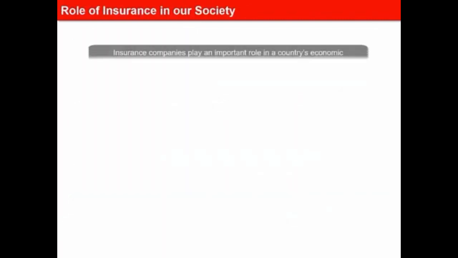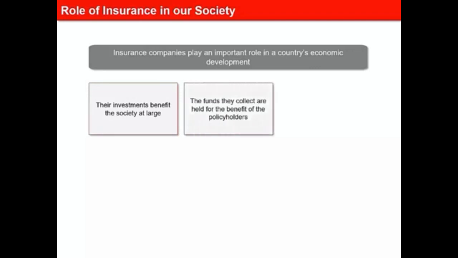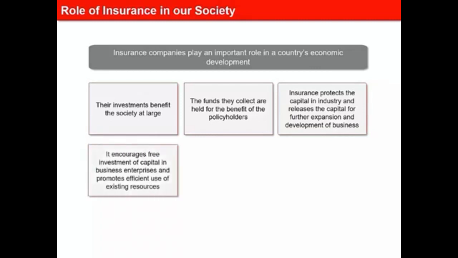Insurance companies play an important role in a country's economic development. They are contributing in a significant sense to ensure that the wealth of the country is protected and preserved. Some of their contributions are: their investments benefit the society at large. The funds they collect are held for the benefit of the policyholders. Insurance protects the capital in industry and releases the capital for further expansion and development of business. It encourages free investment of capital in business enterprises and promotes efficient use of existing resources.